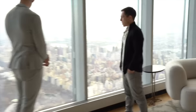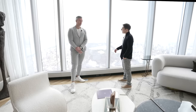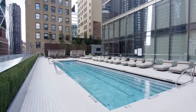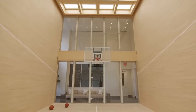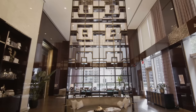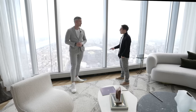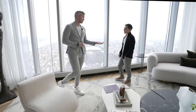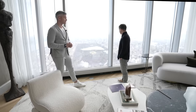Is the club open to the public or just people in the building? Everything is just open for the building. Really? Yeah, you have multiple swimming pools. There's thousands and thousands of square feet of amenities just for the building. There's a full-on spa, basketball court, fitness center. There's a movie theater, business center, children's playroom. So when you're going to the club, it's just your neighbors. Yeah, think about a country club. If you're at a country club, you have dinner there, you could bring guests, but people aren't driving in off the street to come pick up a steak.